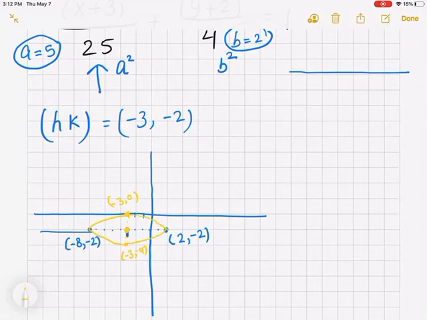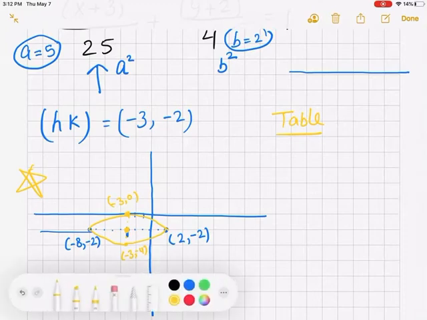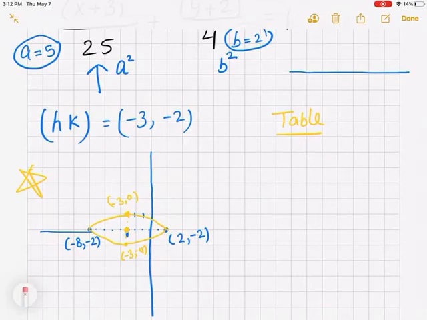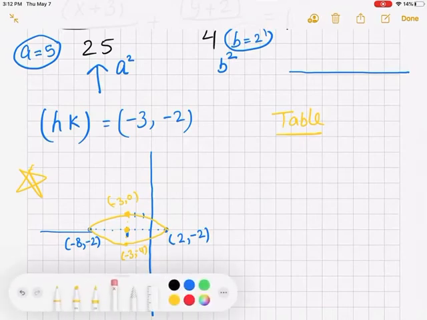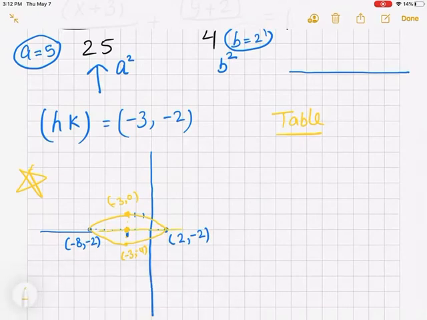There you go. That's one way to figure out those vertices and co-vertices coordinate points. But there's another way. For that, you can make a table. If the book asked you to graph, I would certainly follow the previous method. But let's say they just asked you to find the co-vertices and vertices. This is something we could do. This is another way. We can make a table. Let's just say this line goes all the way here.